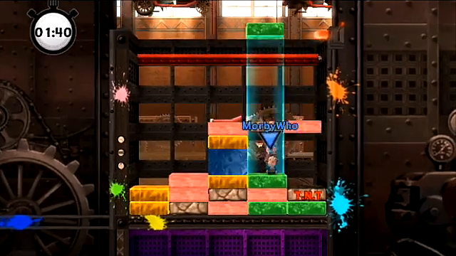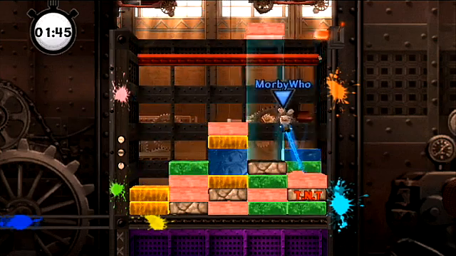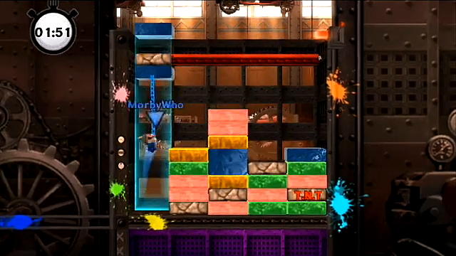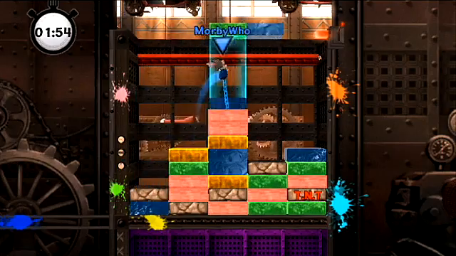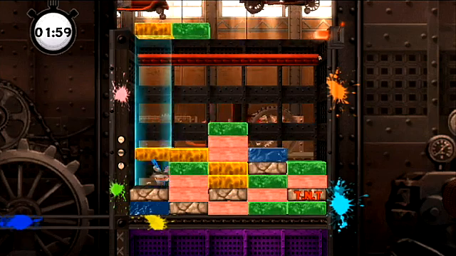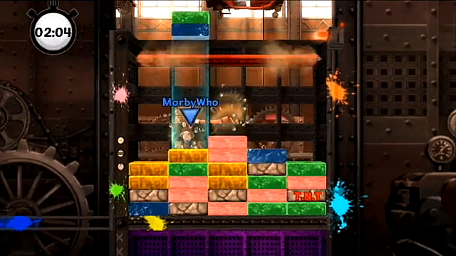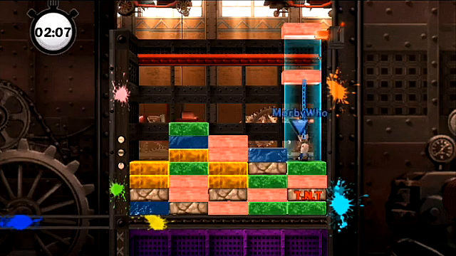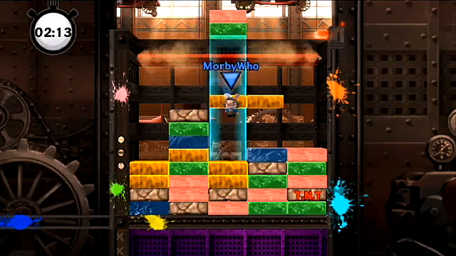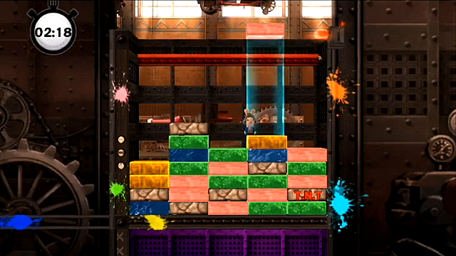Oh, it also has these TNT blocks. I don't know what they do. Also, they explode when they're near a certain amount of blocks, I guess. I'm guessing when the TNT block is near two or three blocks of the same color, it'll explode all the blocks around it. I don't know. There aren't really any defining rules in this mini game.